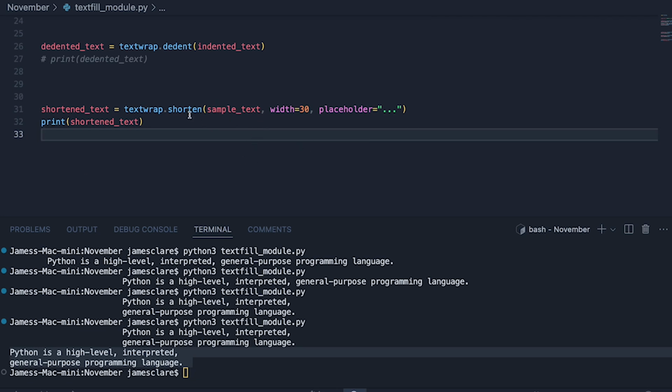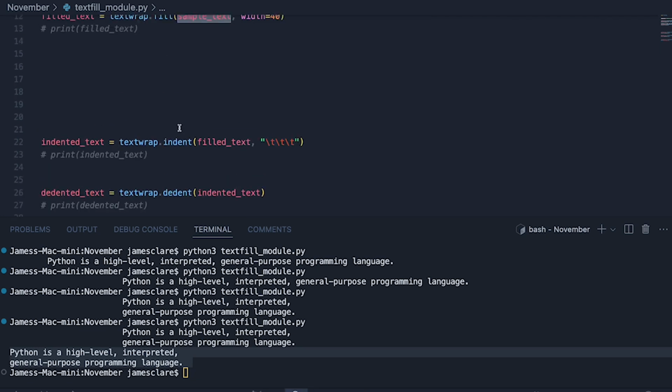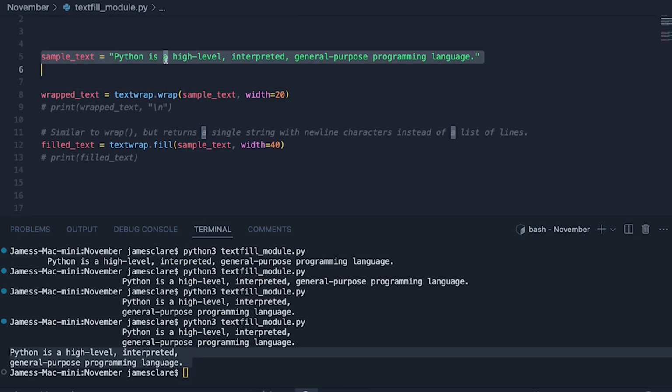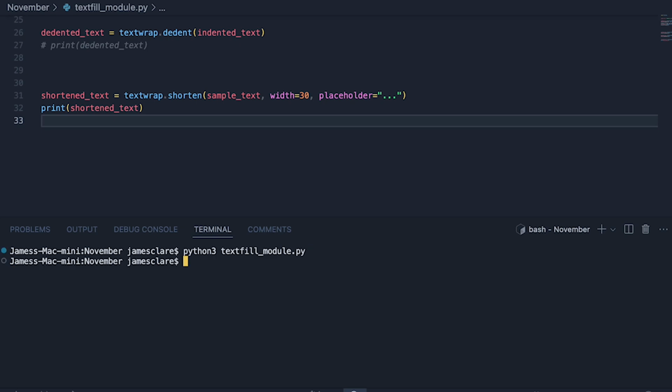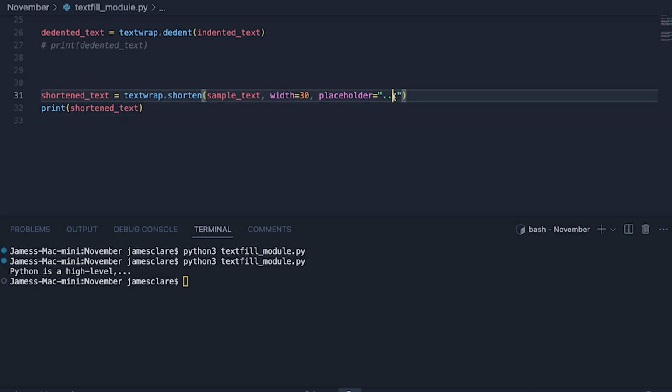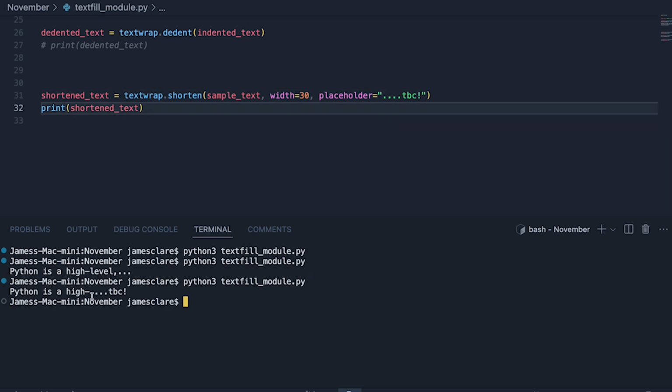This just does that. So it's going to take in some sample text. In this case, it's going to be my guy at the top here, so this whole thing. And then what it'll basically do, it'll say once it gets longer than this, effectively stop, and just put this at the end. So let's go ahead, clear the screen, and run that again. And we get Python is a high level, comma, something like this, right? So, I don't know, you could do TBC, like to be continued. And there we go, Python is a high level something core.